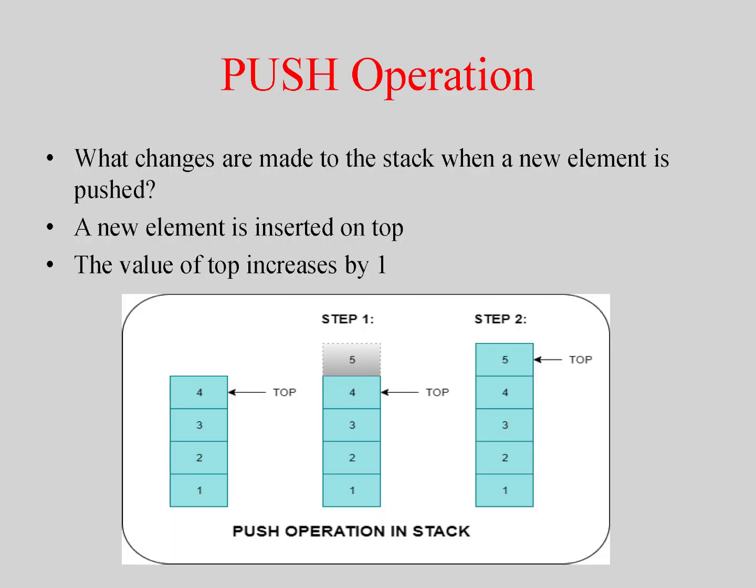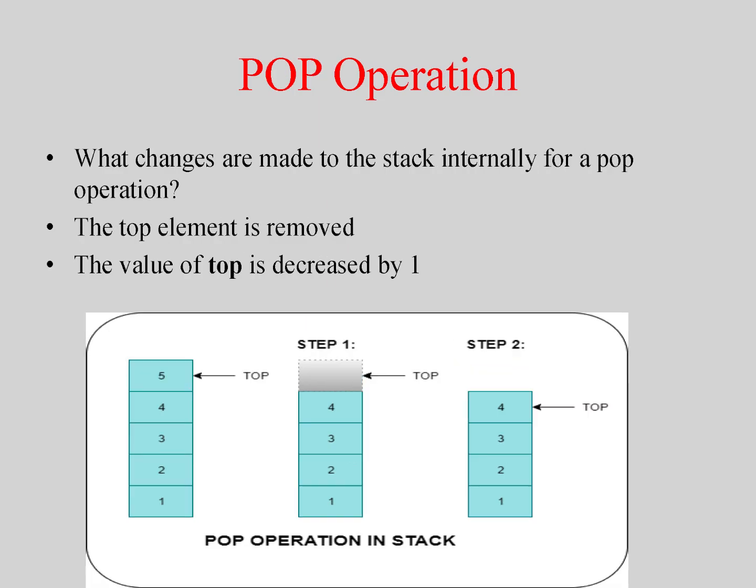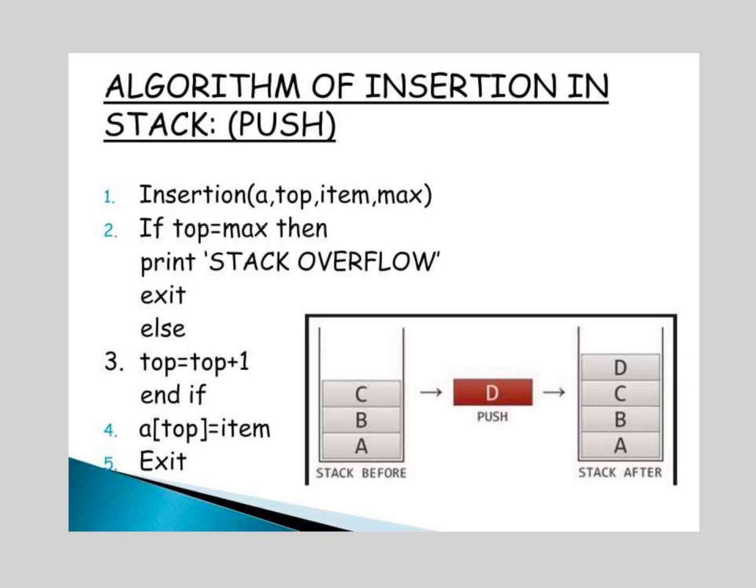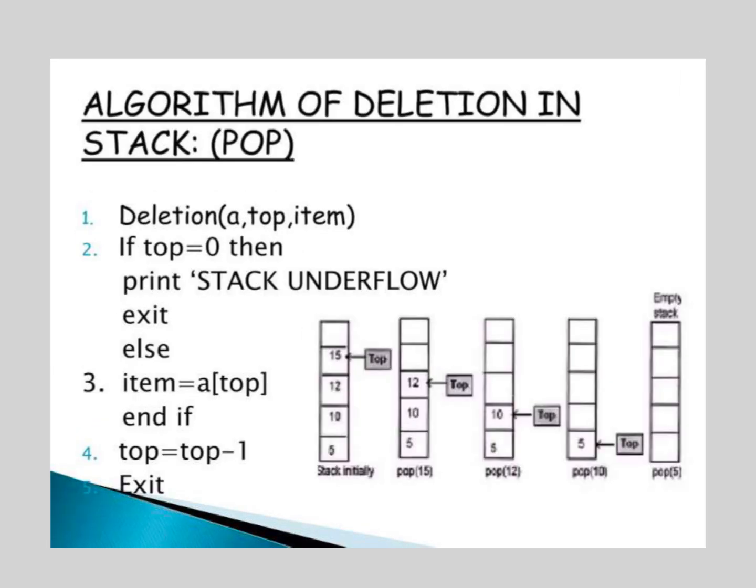Push operation. What changes are made to the stack when a new element is pushed? A new element is inserted on top and the value of the top increases by 1. Pop operation. What changes are made to the stack internally for a pop function? The top element is removed and the value of top is decreased by 1. This is the algorithm of insertion in stack, and this is the algorithm of deletion in stack.